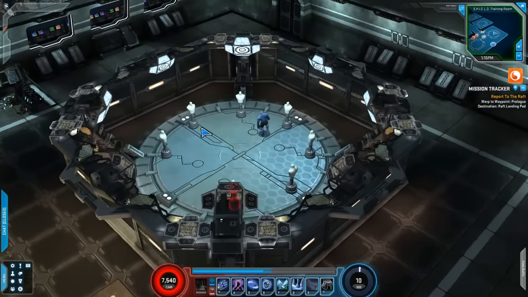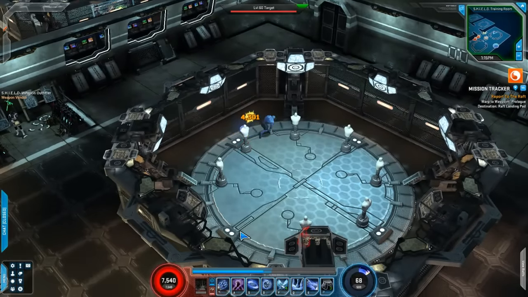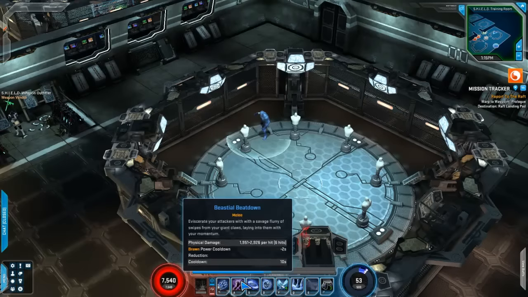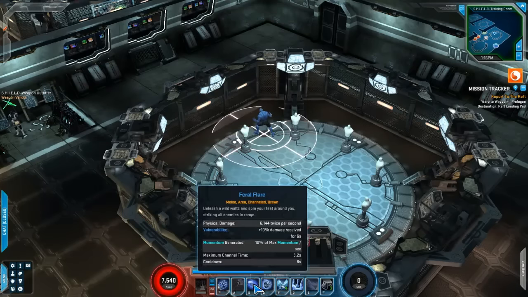So let's just fly around a little bit, or run around, so we can showcase how it works. Excellent. Bestial Beatdown, physical damage for 6 hits. It reduces the cooldown of Brawn powers by 2 seconds, and has a 10-second cooldown. So there you go. Do call it Valiant Fury.